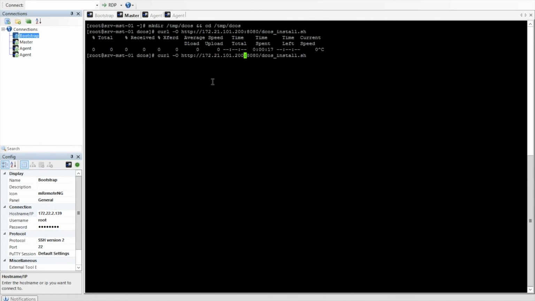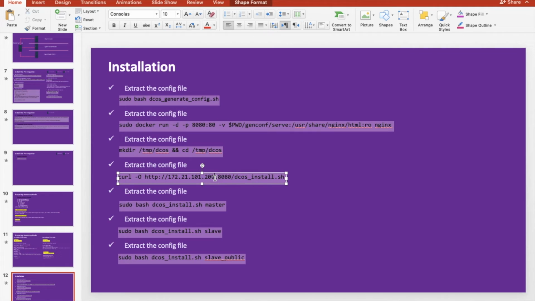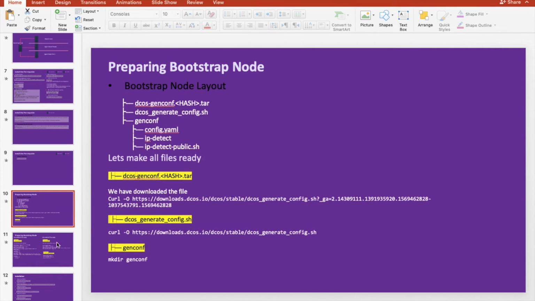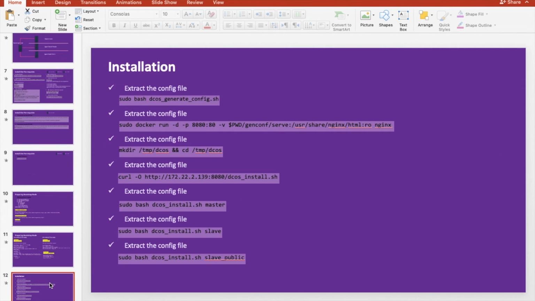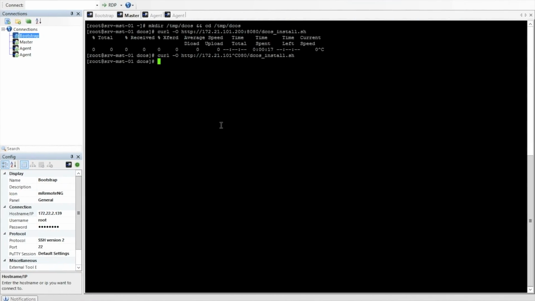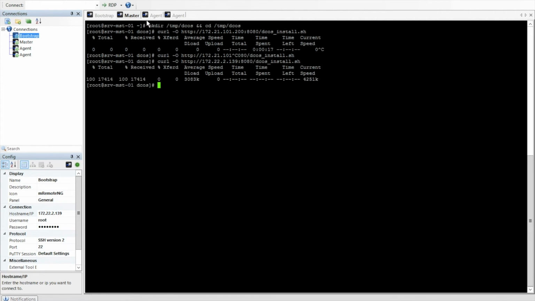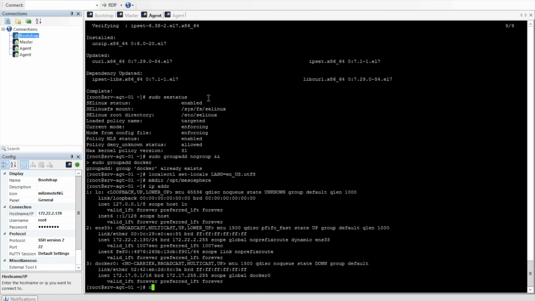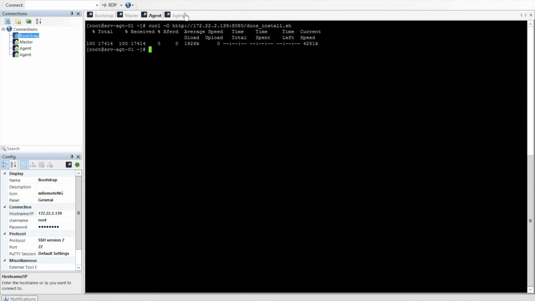I changed my IP. Let me do one thing, I will change it in my file here itself. 139 to, so this is what my IP is. Just check my bootstrap IP 139. Yes, this is what it is. Done. It was a piece of cake. I just mentioned my wrong IP address.